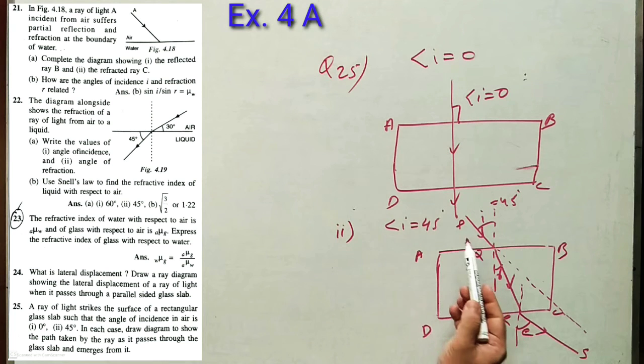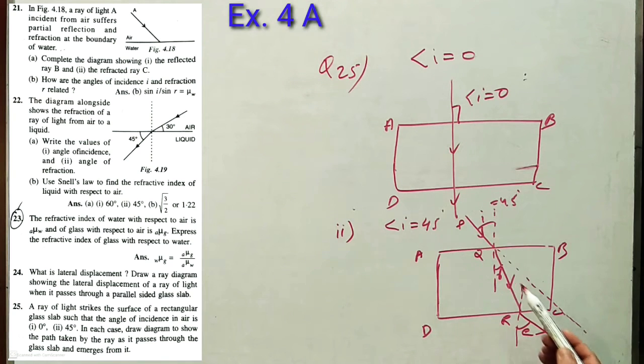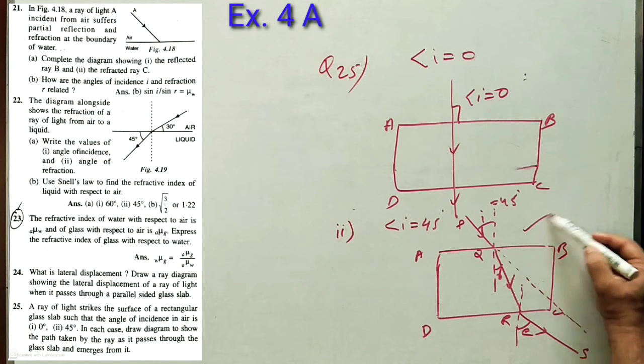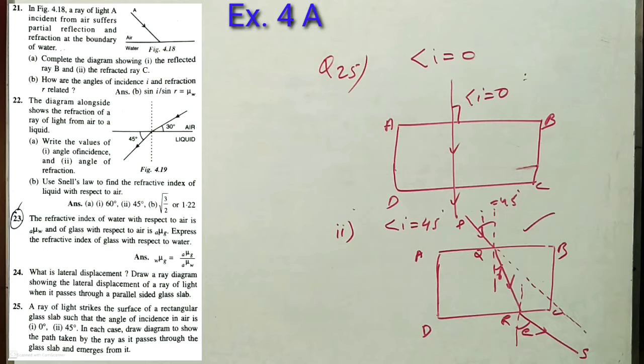So we have marked the incident ray, refracted ray and emergent ray. We have shown the path very clearly. Clear? So emergent ray, refracted ray and incident ray, and we marked all the angles also. So the ray diagram is complete. Is it clear? We should not forget to mark the angle of incidence in case of refraction through a glass slab.